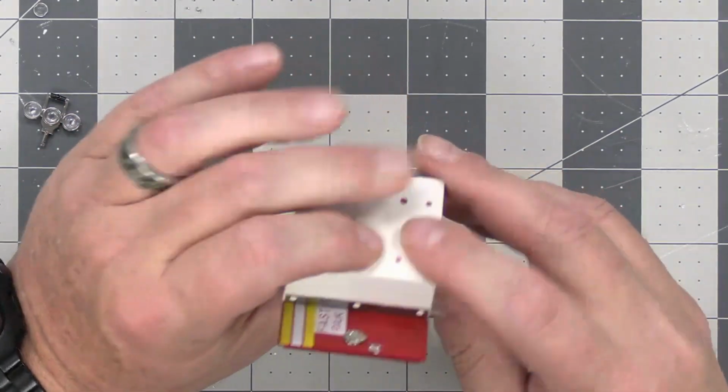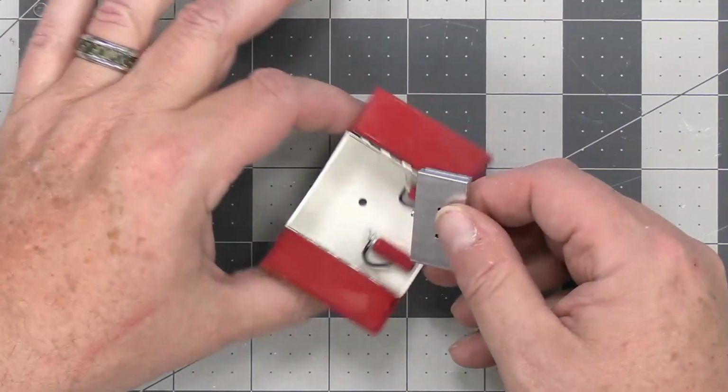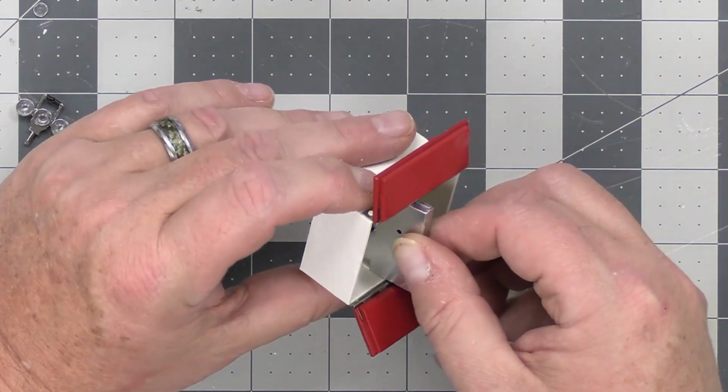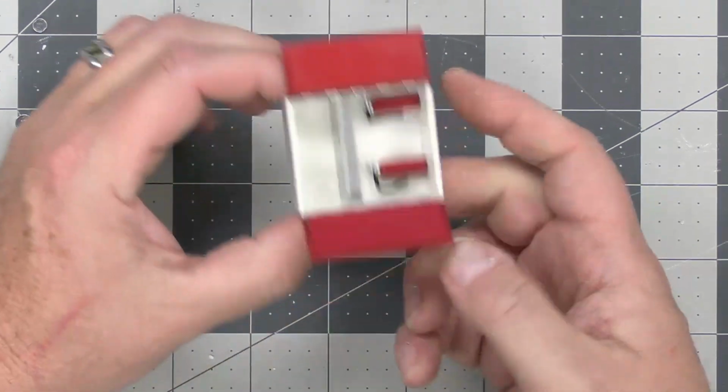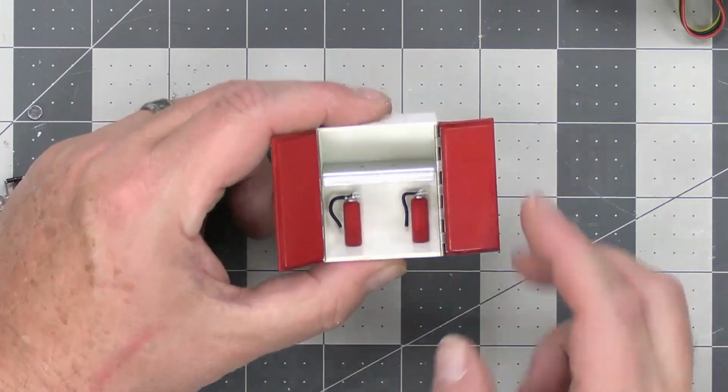Okay, the pins in the back of the fire extinguisher are in the pin holes right there. Put this cabinet door back in, or the shelf back in. Okay, so now you have 2 fire extinguishers all in there.